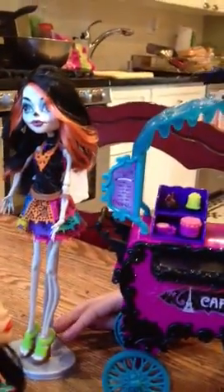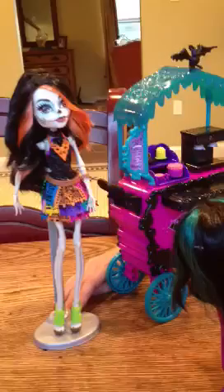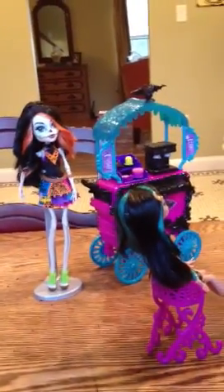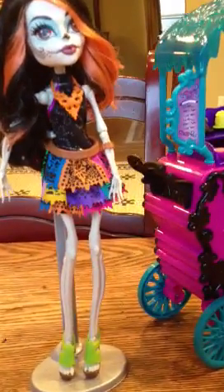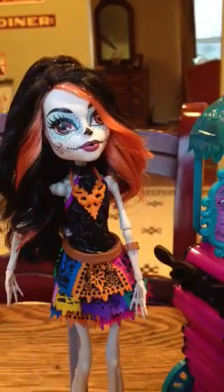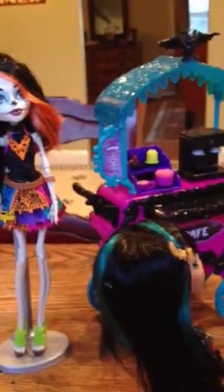Then over here controlling the cart is Scalita. Scalita is very, very cool. She's a skeleton. Scalita is also a doll only from the Scarce version. She likes to make a couple of drawings. She has a really pretty skirt — it's made out of these things that you cut out with a piece of tissue paper. She is a skeleton from the Mexican Day of the Dead. That's why I really like her.